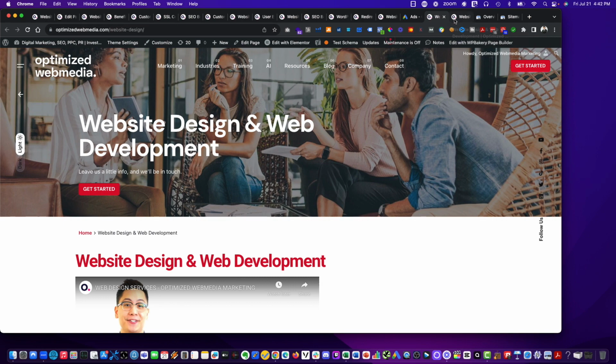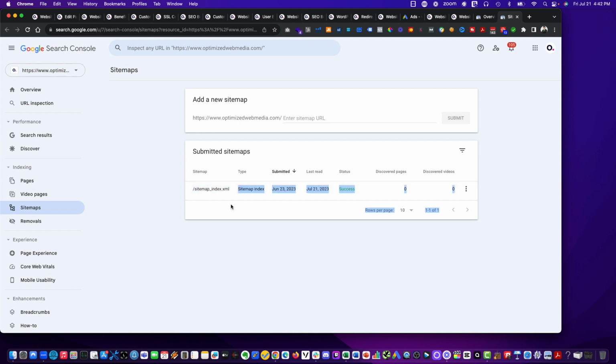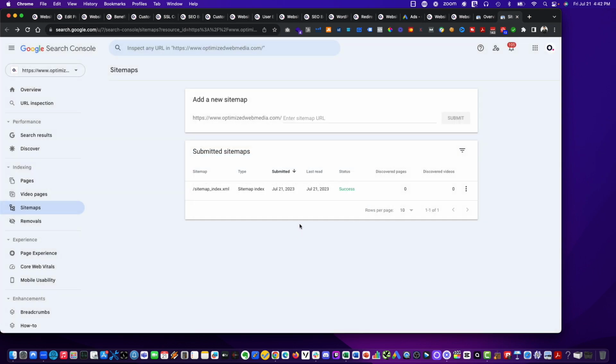Now that that's done, the next area that we need to update is, because we made significant updates to the website, we need to submit the sitemap. We do that in Google Search Console. You go to the sitemap section, and you can push this sitemap through to Google. So let's go ahead and submit that. And then hopefully Google will recognize the updates to the website soon. It was submitted today, last read today, success, good. Perfect. So that's happening right there. And that's basically it.